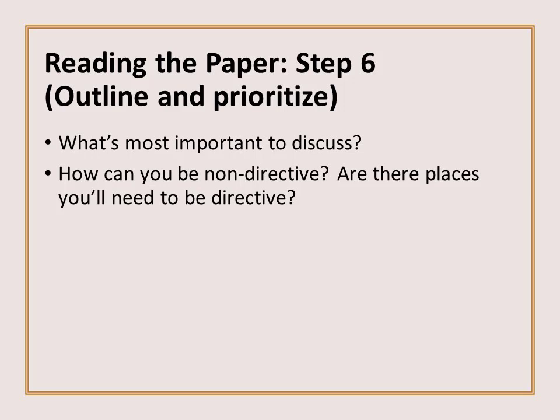Some tutors like to make a quick list on a scratch sheet of paper to remind themselves of the most important priorities and stay on track when talking to the reader. This can be helpful as your cheat sheet. You'll hear more about higher and lower order concerns and issues of directiveness and non-directiveness in other videos, as well as the remaining parts of the 12-step process.